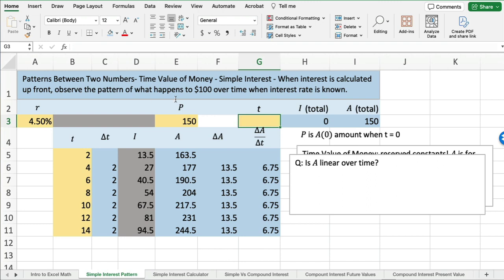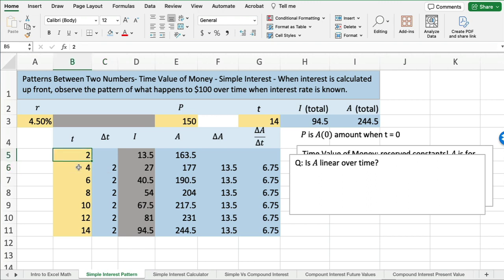And just for the sake of comparison, let's see t equals 14 at the bottom there. Let's let t equal 14 and see what we should be getting. Across from t equals 14, we should be getting a capital A of $244.50, and we do have that. So my formulas are correct. So we're going to go across, and we need to put in all these formulas that you see in all these columns that are colored in blue and even the one that's in gray. We need to enter those formulas in now.